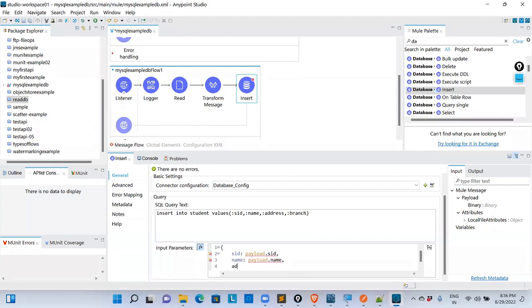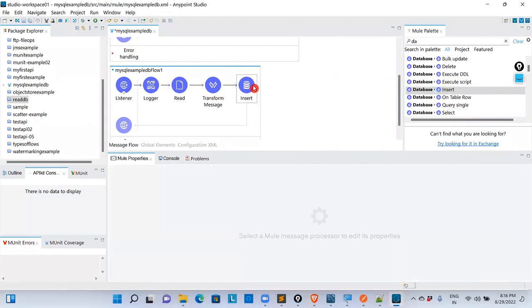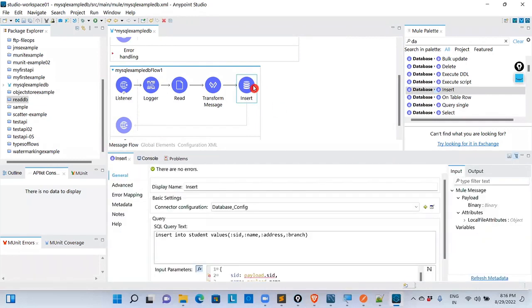The next one is address, payload.address. The next one is branch, payload.branch. Once it is inserted, that's your logic.